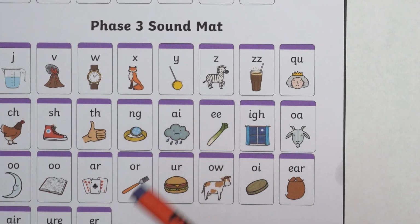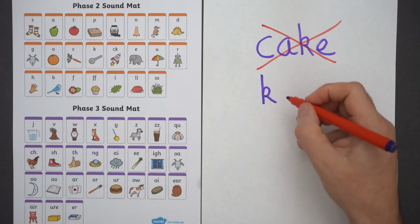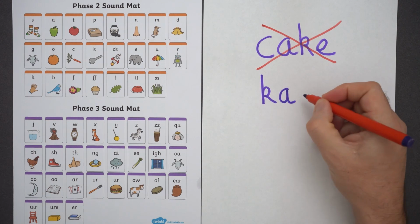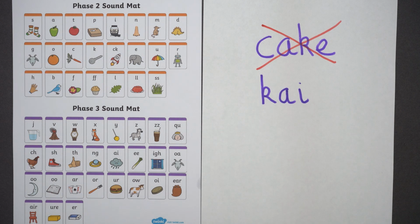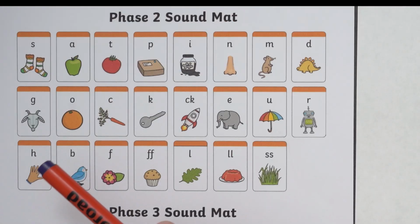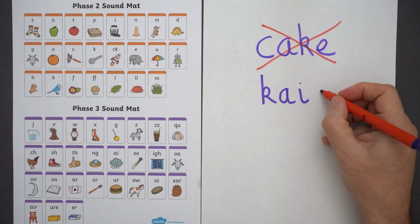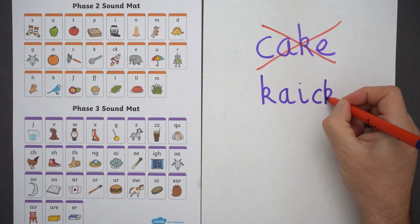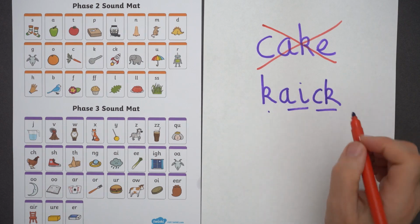If your child's not sure, narrow it down to two. Is it ring or rain? Cake. Okay, it's the A sound. So it's a digraph. Two letters make one sound. K-A, cake. Now, which k comes at the end of the word? Is it this one, or this one? This one here, the digraph, C and the K. So that is phonetically correct. K-A-K, cake. Next word, house.